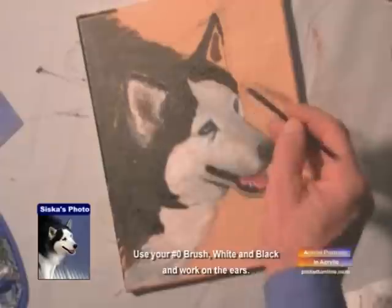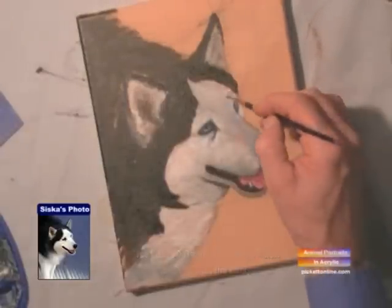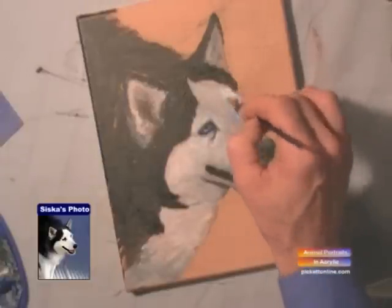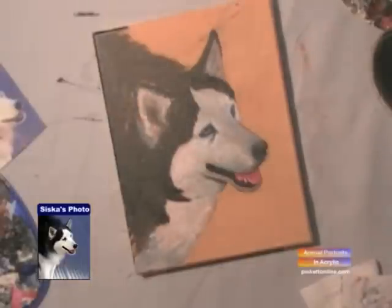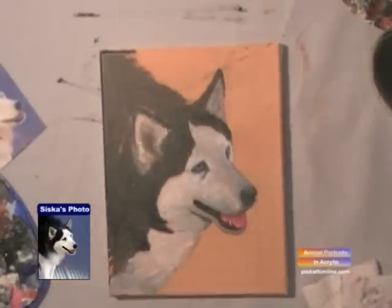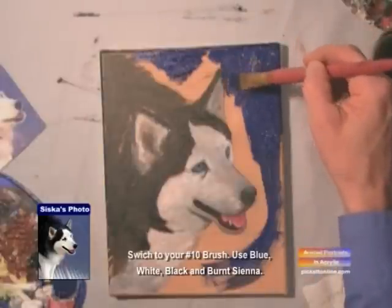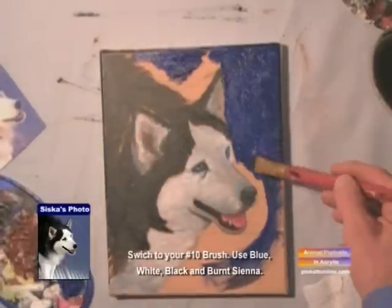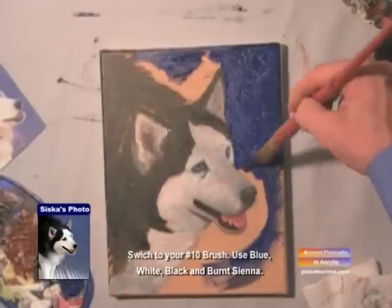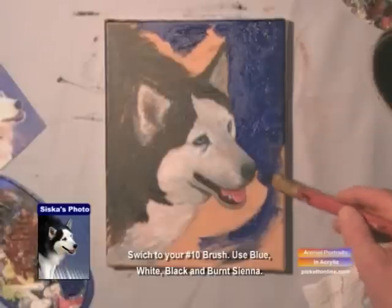Now, we'll work on the other ear pretty much the same way. We'll just get that filled in. We're going to be working on the background. But to get that background filled in, actually we're using our number 10 brush, blue and white with a little touch of black and burnt sienna. It's pretty much a combination of all the different colors that we're using, but we're using it in such a way that it's going to bring it out.